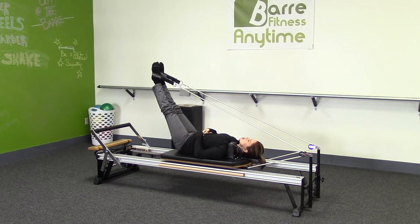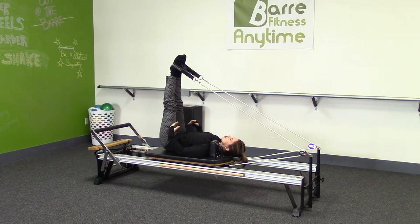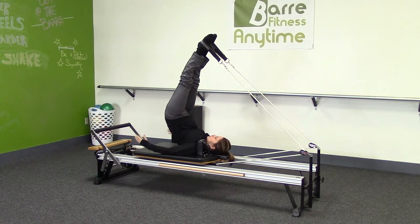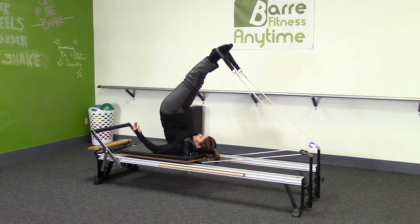Lift, hinge, stretch here. Stretch those hamstrings. Stretch your back, stretch your glutes. Lift up, use your core. Use your triceps and your shoulder blades to balance you here, not your hands. Try to lift up with just your shoulder blades and your elbows.